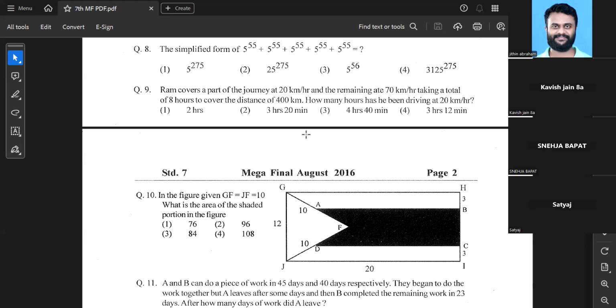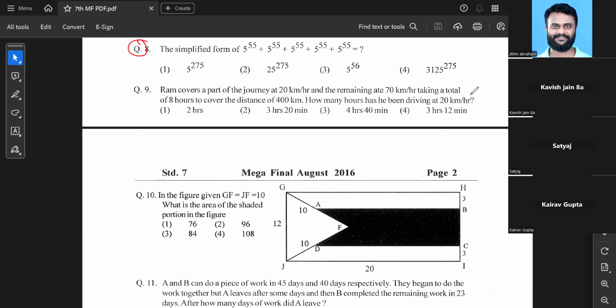So we're on the ninth question. Yeah, but somebody wants me to explain the eighth question once again. I'll explain. So the eighth question, it appears in every paper in some sort of way. Yeah, I know it's a very easy and very common question, but still, since it's a query, I'll explain.